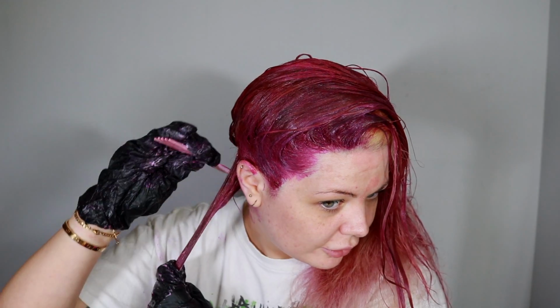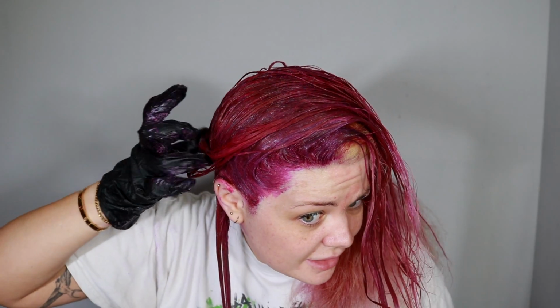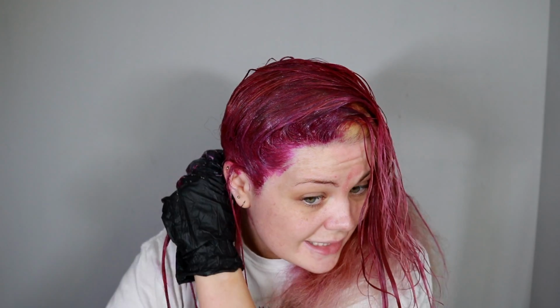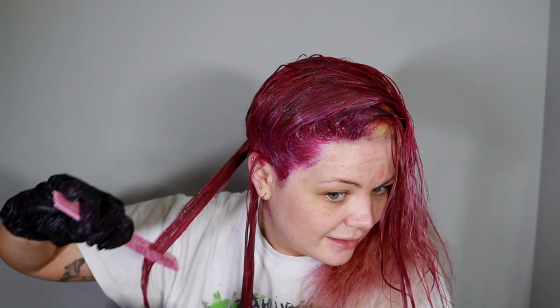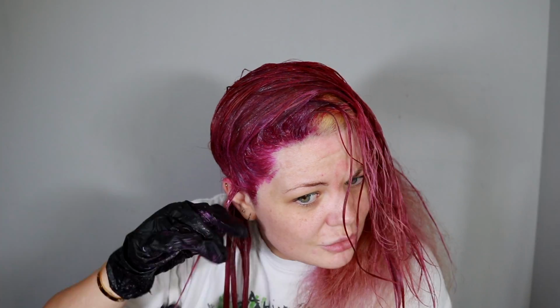Make sure that I get this section really saturated, pushing my fingers in between and combing it through. And then when I'm happy with it, I will start to tease down some sections that I've already done and just do exactly the same. So pull the product that's sitting at my roots down through. I mean, we did it a little bit when we were doing it, but this is you really getting it.